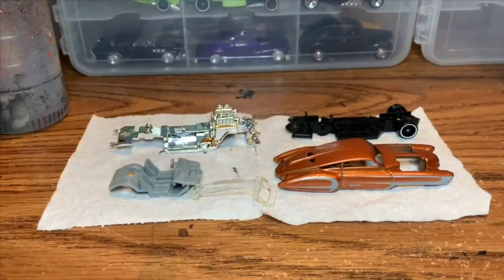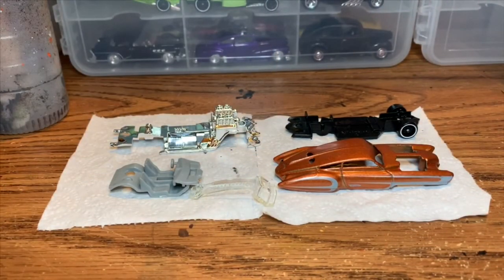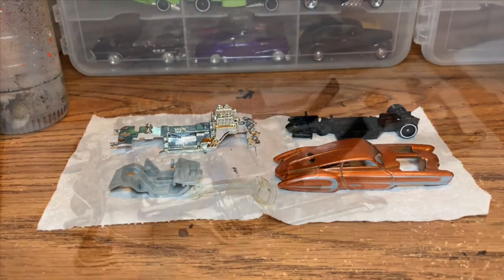A little bit of detailing on the body, like the headlights and a few other little things. So that's going to be basically what we're doing with this project. So the next time you'll see it will be at the final unveil. So we'll see you there.